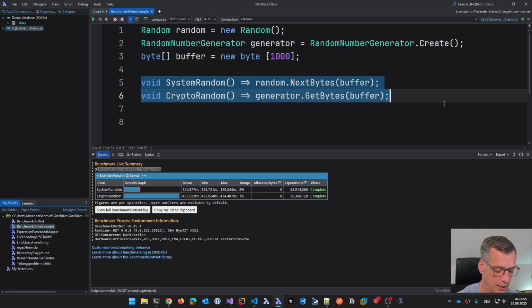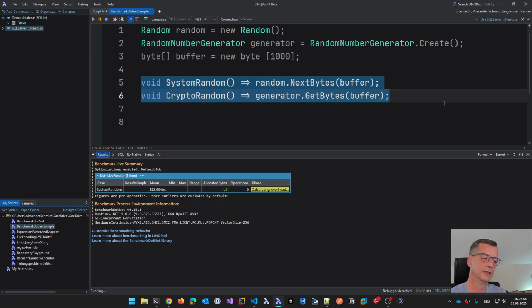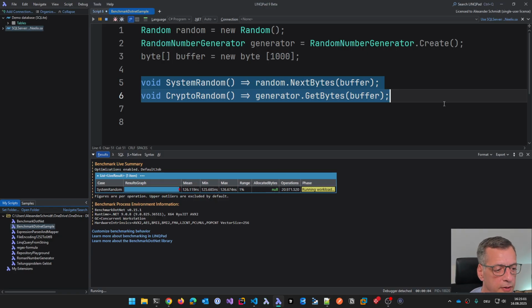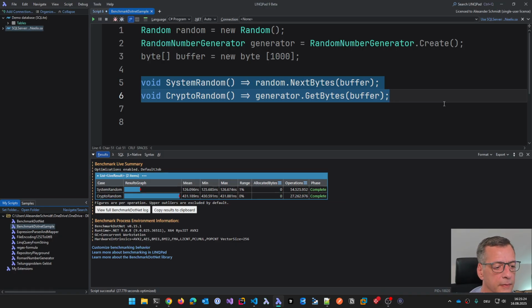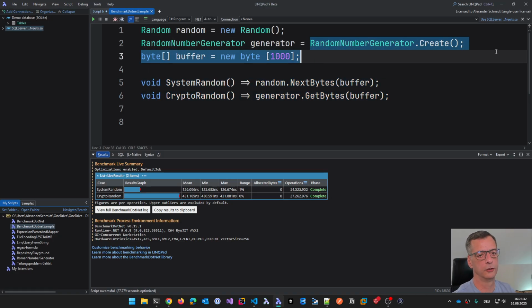So again, mark it, Control-Shift-B, let it run, and you have no control, obviously. It's default options. So for instance, what he's not doing is memory benchmarking here. He's not interested in that. This is basically performance benchmarking. But now you can see that system random, like the new Random, is far, far faster than this RandomNumberGenerator.Create thingy when it comes to huge amounts of number generations. So in for loops, you should not use this.